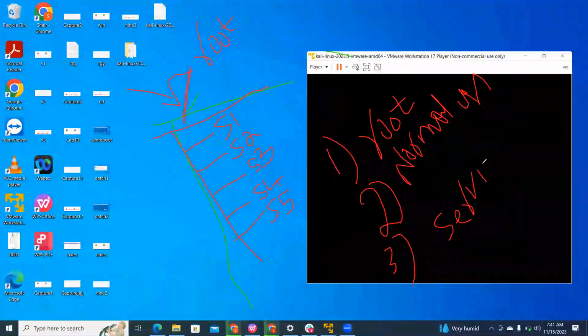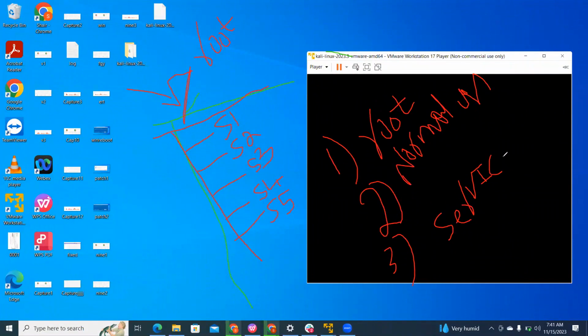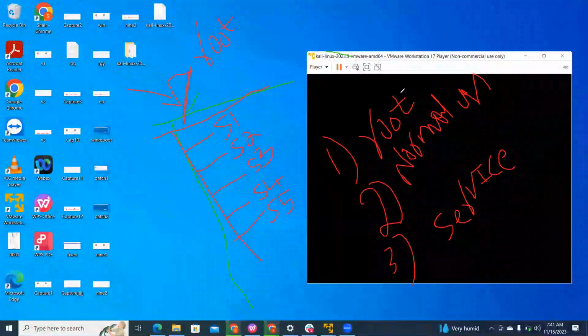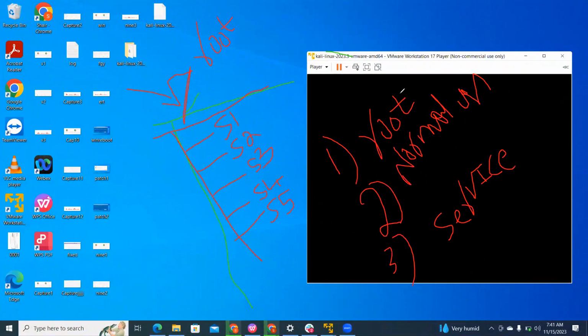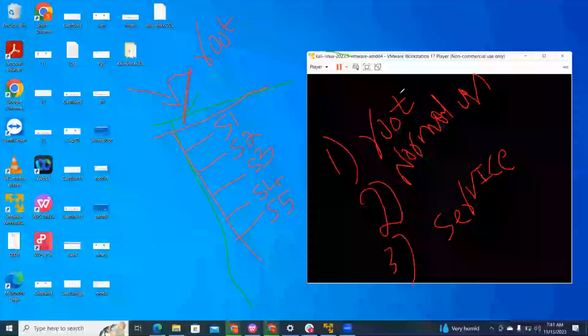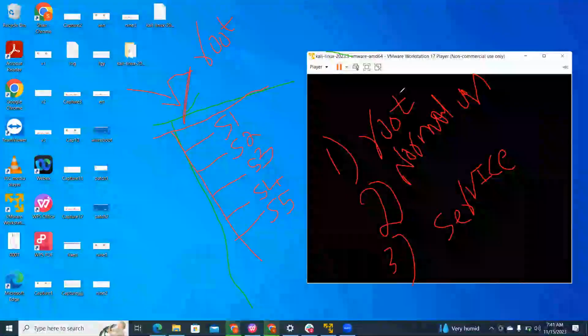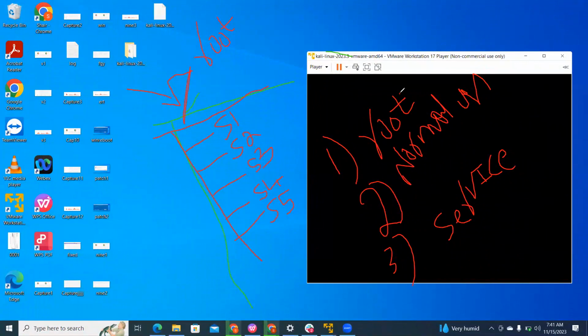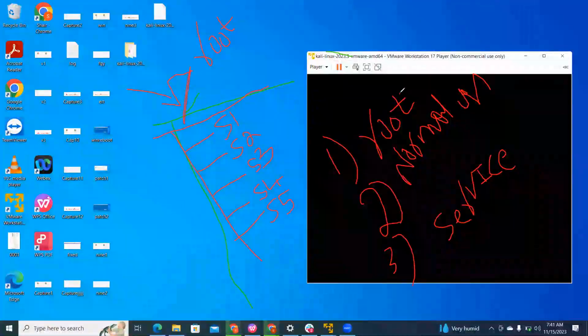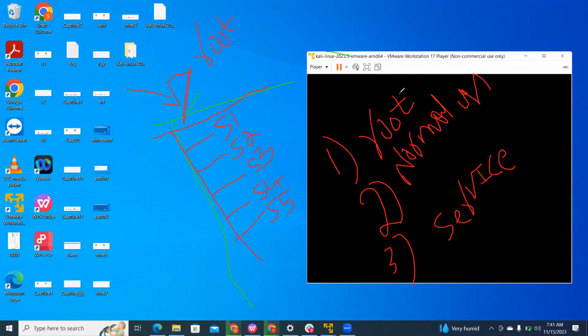So root is a master. Root can do any stuff. Root can install anything. Root can uninstall anything. He can delete anything. Root is a master user who is having complete control of your operating system. That's called a root user. The normal user is a type of user, but he won't have the privileges to control the entire system. He's having the least privileges. Again, it depends on you what privileges you are giving to him. You are giving read permission, write permission, open permissions.